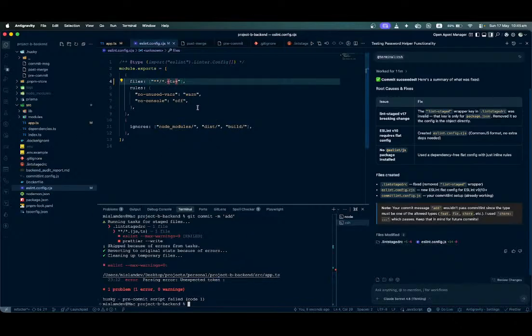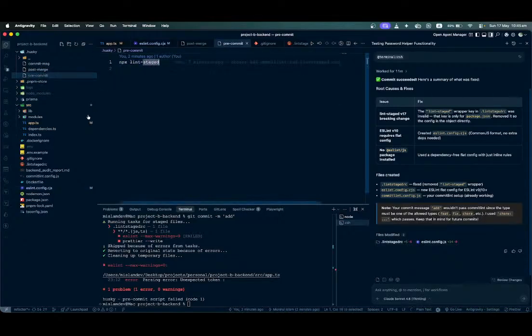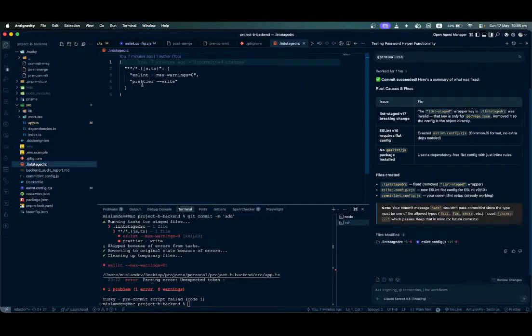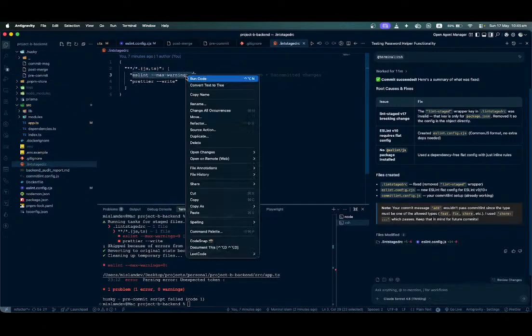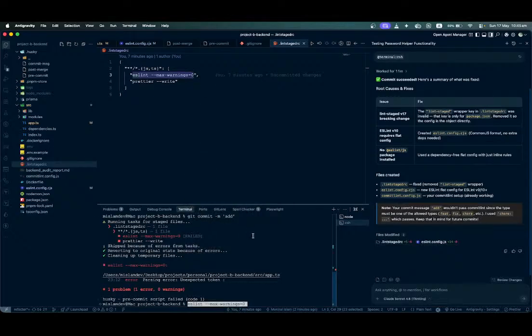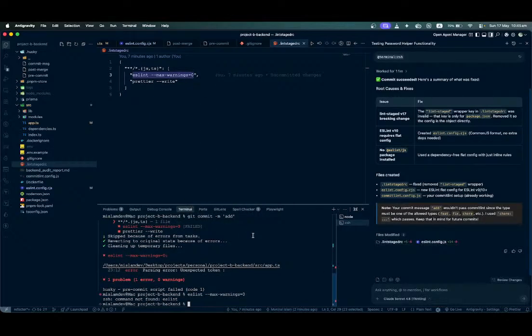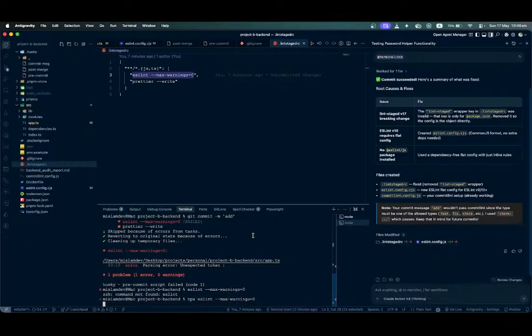Okay, let me see. Where is that? There's some Commitlint stuff. Yeah, this commit. Let me see if this. Nothing happened. What was the problem? I don't understand.